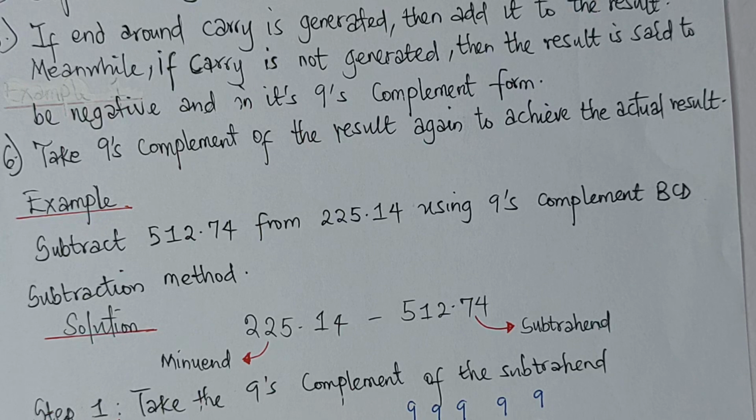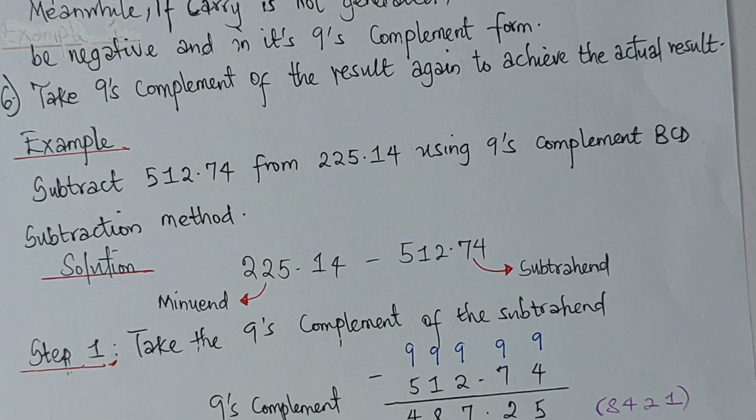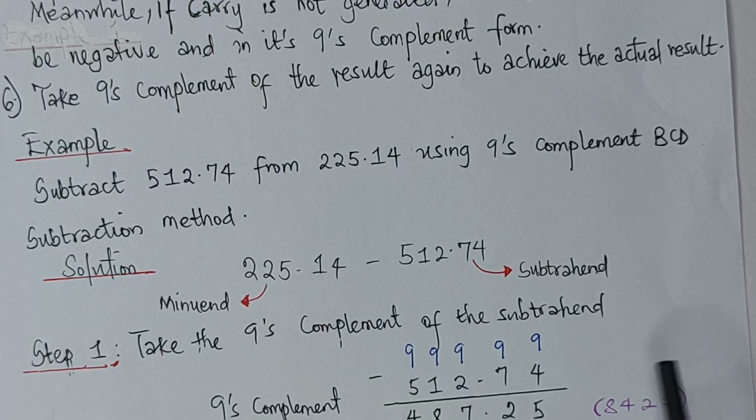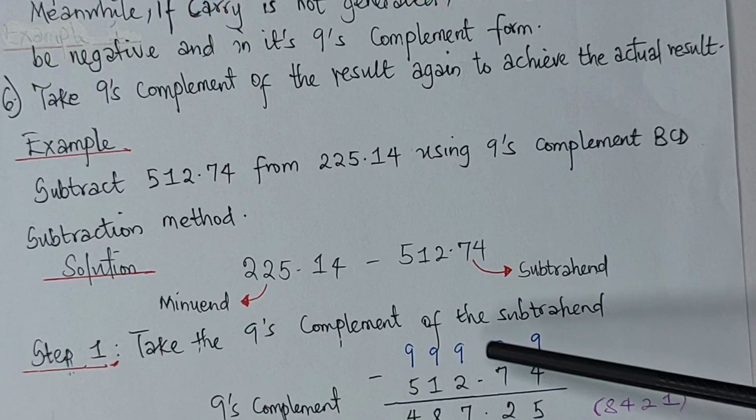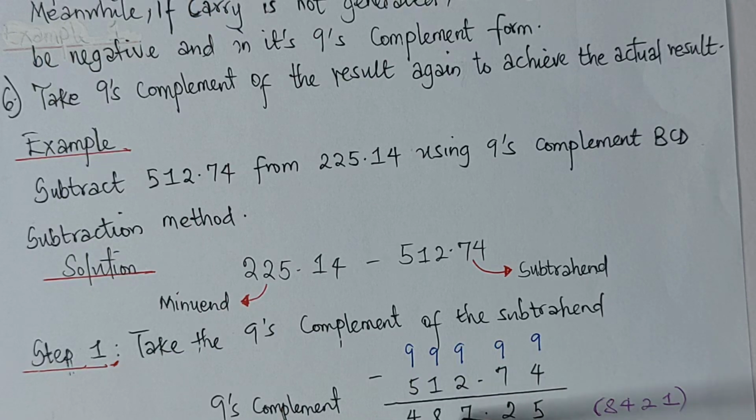Like my previous video, whenever we want to find the 9's complement, we will be subtracting from 9 for each digit. So all we are going to do is check how many digits we have and then spread the number of 9's over each of those digits. So we have 9 minus 4 to be 5, 9 minus 7 to be 2, 9 minus 2 to be 7, 9 minus 1 to be 8, 9 minus 5 to be 4.